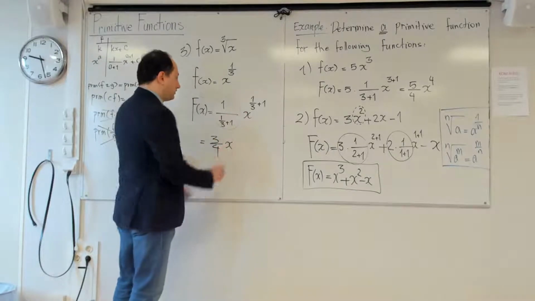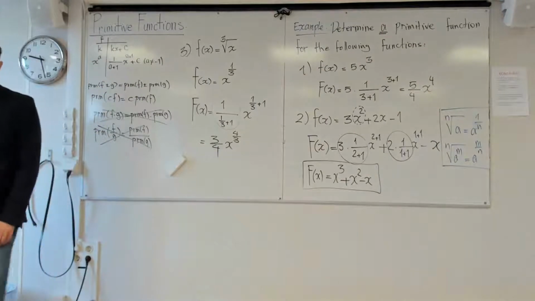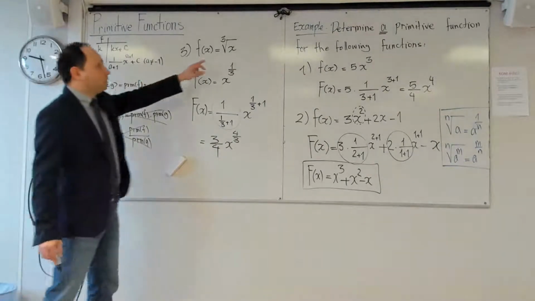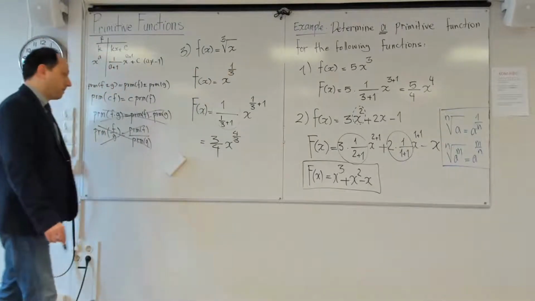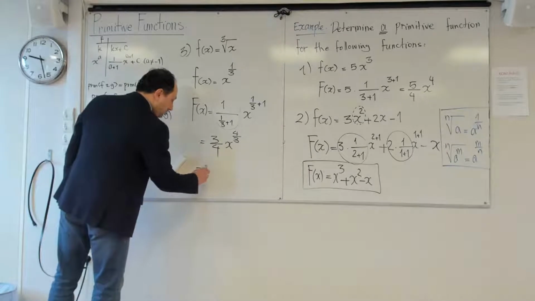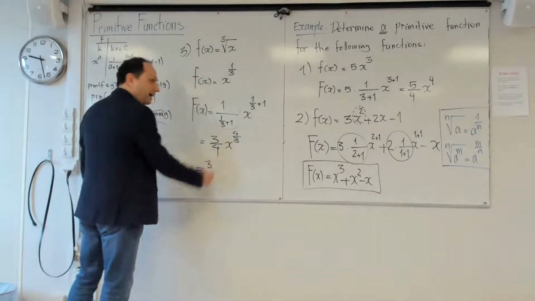X to the power 4 over 3. So that is a primitive function. It might have been a little bit harder to guess immediately if I ask you what is a primitive function for this. And sometimes you might see this simplification, I don't care at this level, but you can simplify this a little bit.